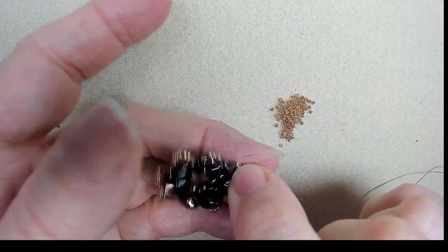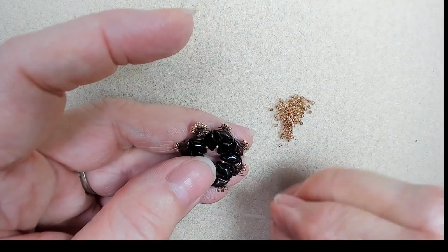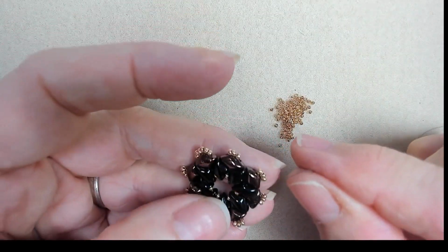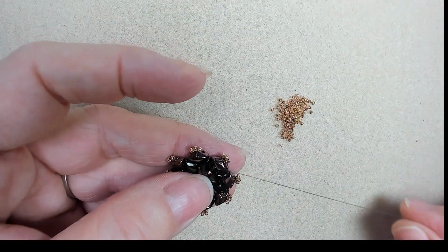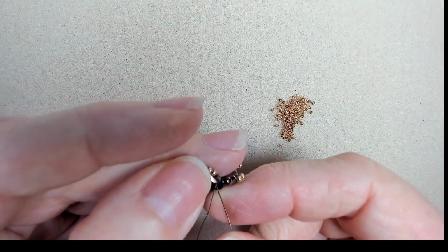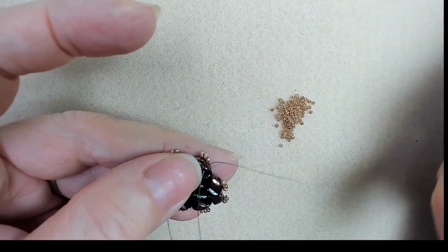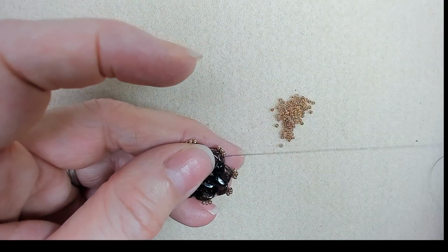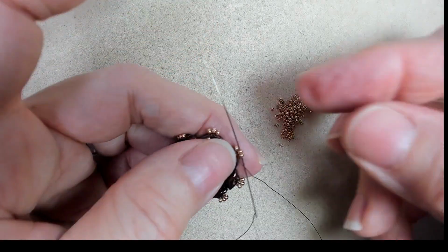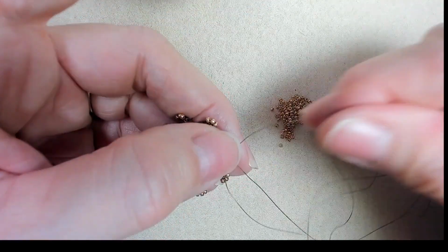So now that I've completed my pattern, I'm going to bring my thread through a few more beads and tie some half hitch knots to finish this off. So it really doesn't matter which hole you go through to start doing your half hitch knot. So I'm going through this GemDuo here, just to advance my thread through a few of these beads, just to secure it a little more.